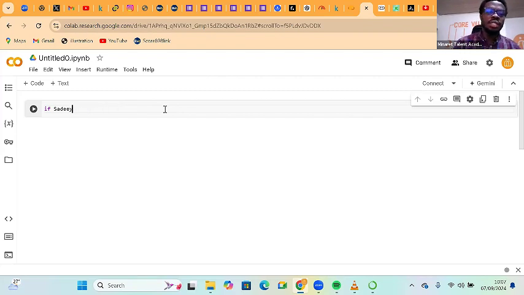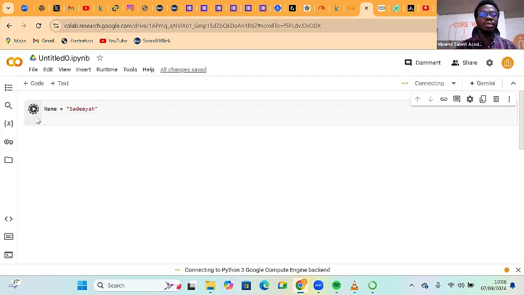Now in Python, this is literally what you are going to do. Remember, we do declarations, right? We say name equals to what? Sadia. Sorry, monkey fingers. And then next thing, you know that once you do name equals to Sadia, obviously this is never going to print anything.